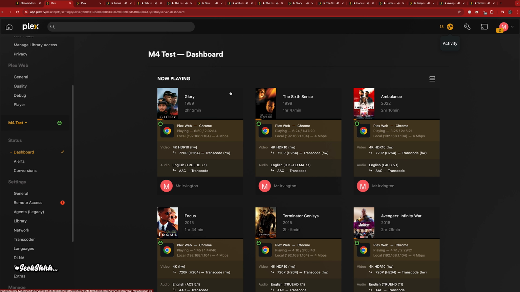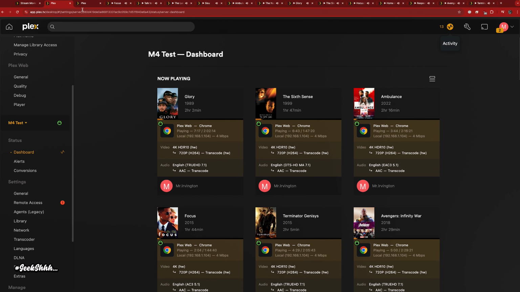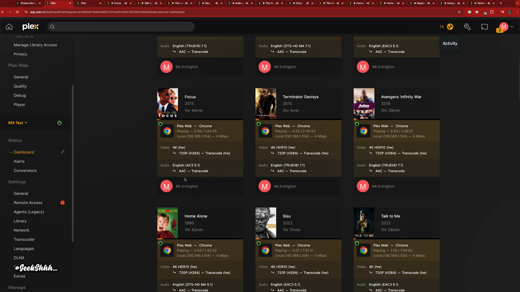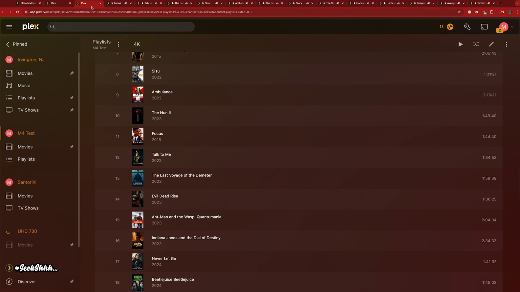So let's go ahead and check in with the system real quick. As you can see, we jumped up to a little under 12 gigs of memory used. And you see what's going on here. The GPU load is not even crazy at all. A lot of that is because we're remoting in, like I told you. The CPU is not really going crazy because we are doing hardware transcoding. So the GPU or the CPU don't really look like they're doing that much.